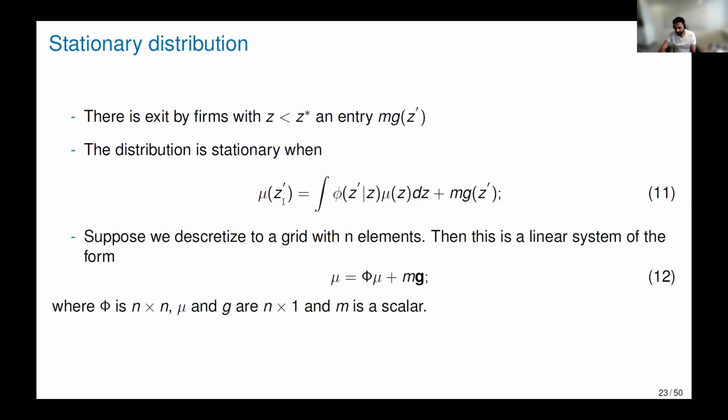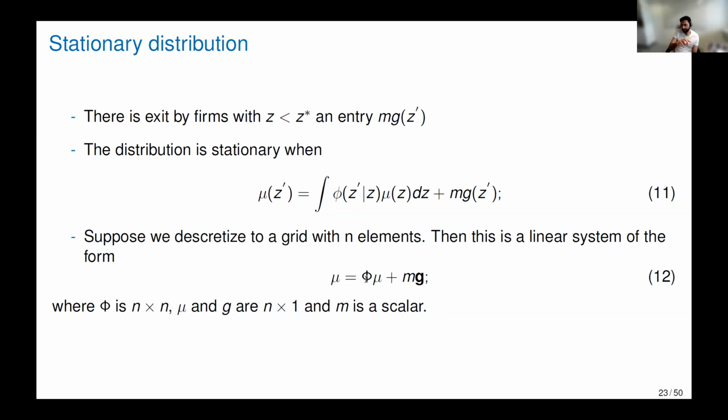Okay, so in equilibrium, the distribution mu will be stationary. We said that the distribution will not change. Therefore, the t plus 1 distribution should equal the distribution at t. So you can remove the dash subscript and write in matrix form that mu equals phi times mu plus m times g, where g is the exogenous distribution of the entrants. Mu is an n cross 1 matrix. Let's say there are n productivity types. It tells you the mass of each productivity type in the economy.